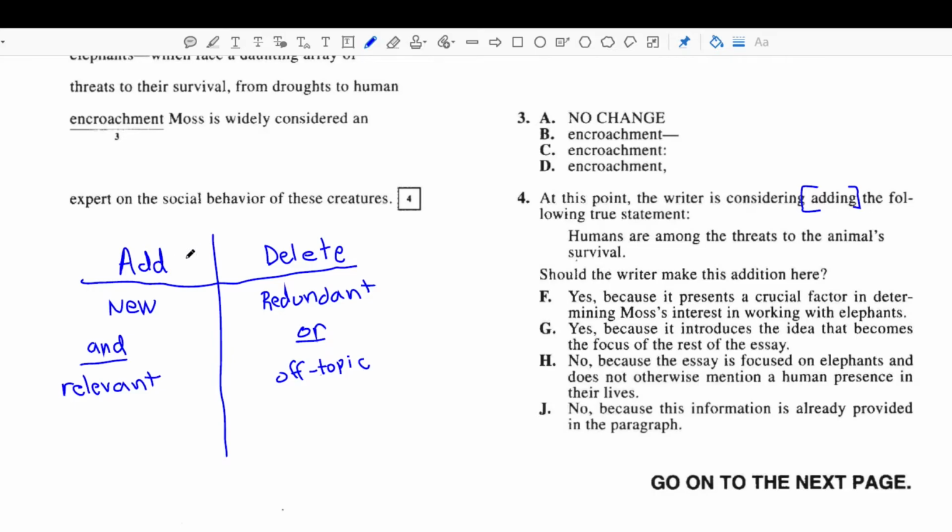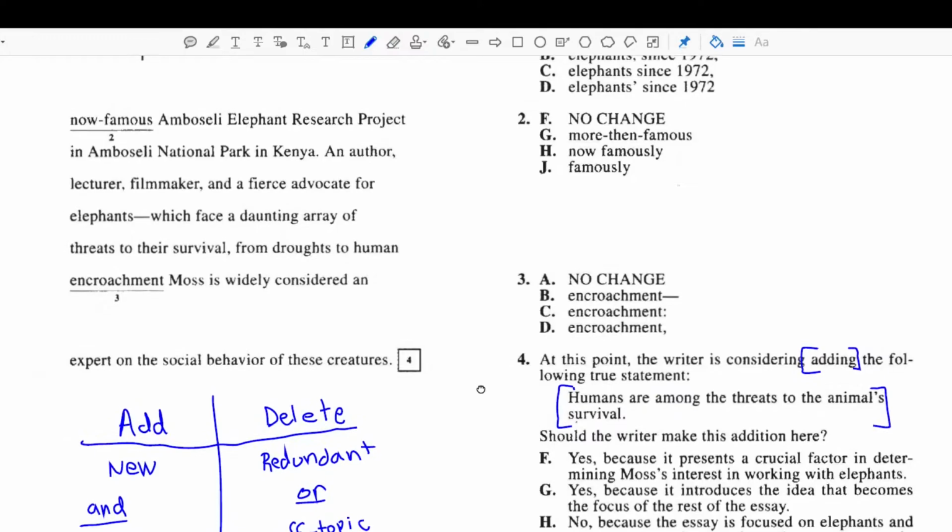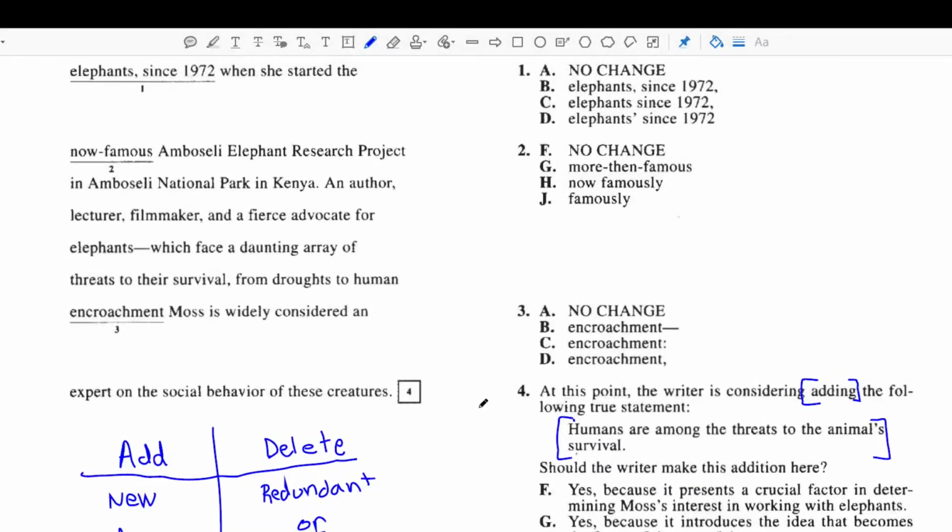So I just wanted you to be aware that it's the same type of question, just asked in a different way. So if I'm going to assess if this phrase or this sentence is something I should add, I should really only ask two questions. Is this new information, and is it relevant? So now the next part of this question is to go back into this paragraph, because that's what I'm going to be responsible for understanding, and to see if this makes sense at the end of the paragraph.